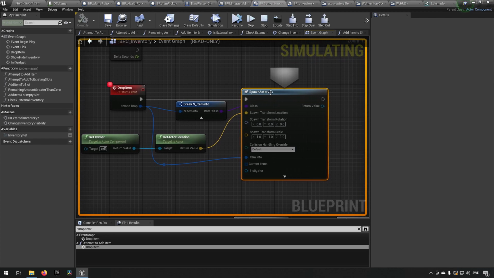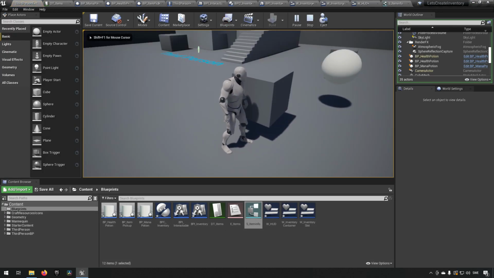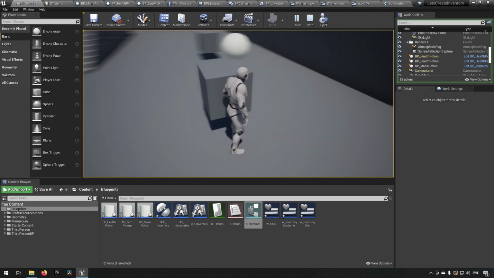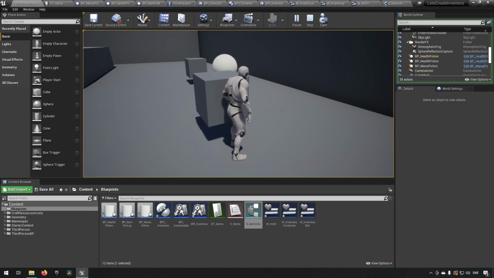So we say we want to spawn an actor with this information, resume, and we spawned the actor next to us here. So this would be a potion that now has 12 in it that we're able to pick up. So the adding to the inventory seems to work okay. Adding different items seems to work okay. Having overflows, it adds into several different stacks in the inventory, seems to work okay. Having too much picked up so it actually drops it back on the floor again seems to work okay.